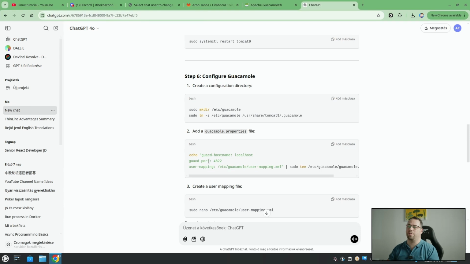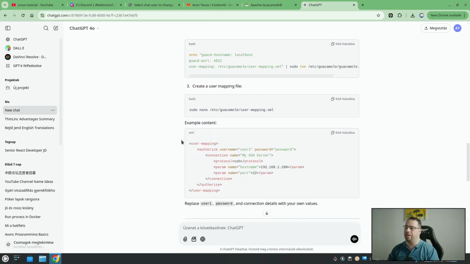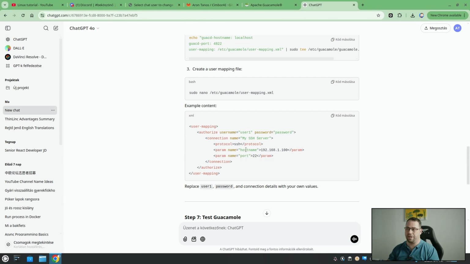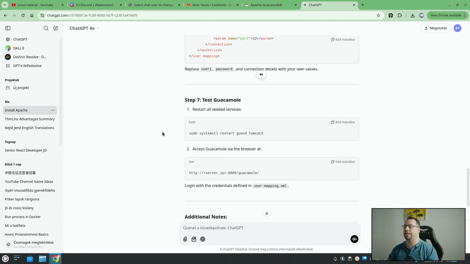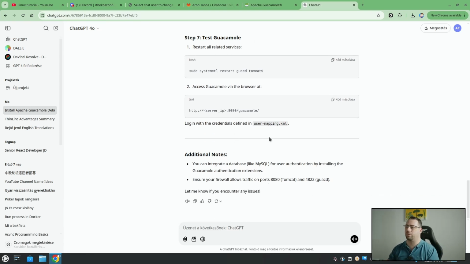Then you need to create the configuration file, map the actual server that you have there, the host name and the port used for SSH, and then you can open your browser and see if it works. Not an easy thing, something that we're absolutely not going to cover in this tutorial.